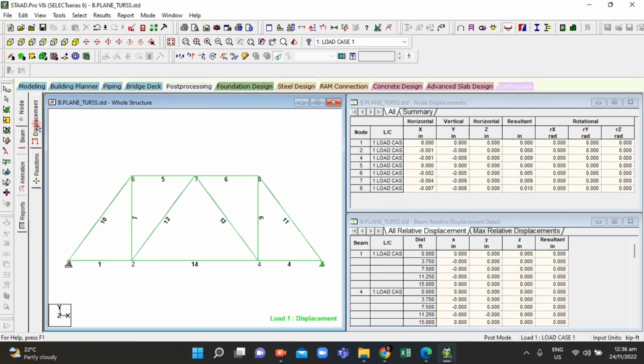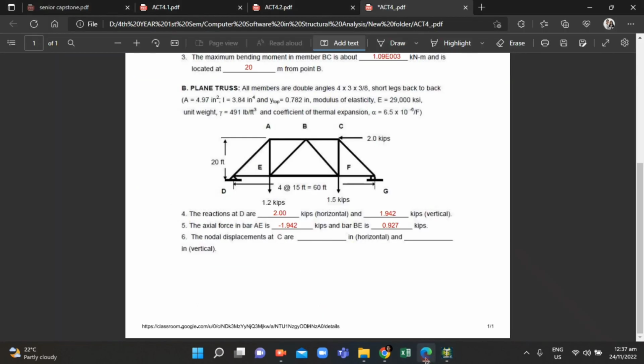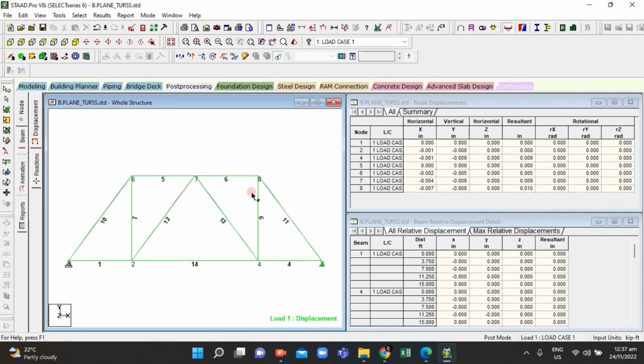We just go with the displacement, and then we will obtain the nodal displacements at node 8, the corresponding node from our reference model to our model in the software.